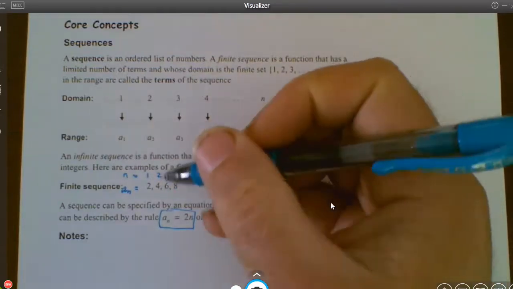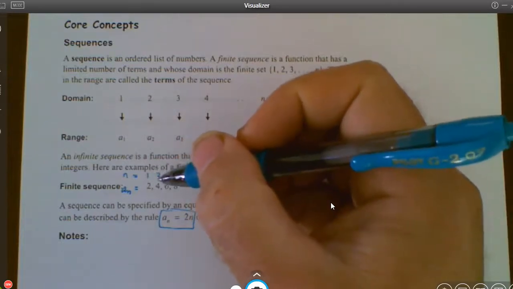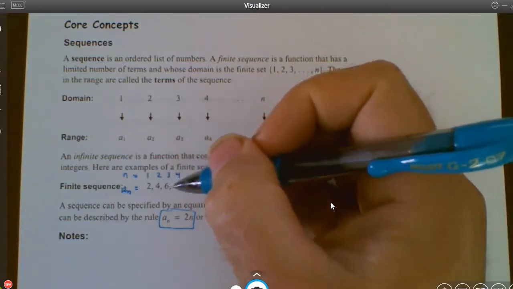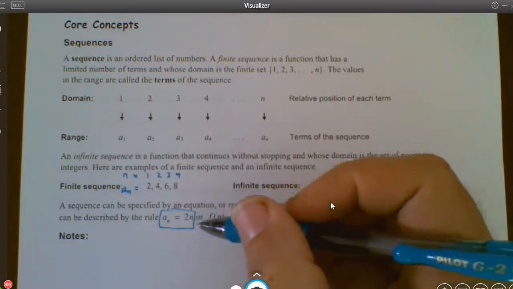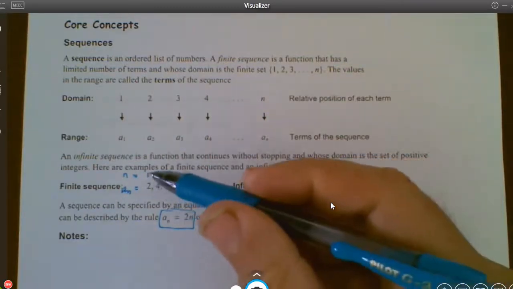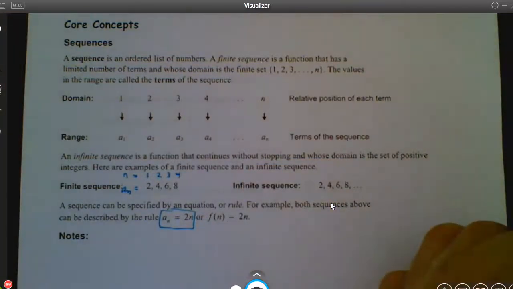If we look at that, we can say, oh, I multiplied by 2, and I see that that works for every single case. Then that can be my rule. So we would say my rule is 2 times n, right? Because if I take my n and multiply it times 2, I get the value. So it's 2n. That's one of the things we'll be looking at in this first section.